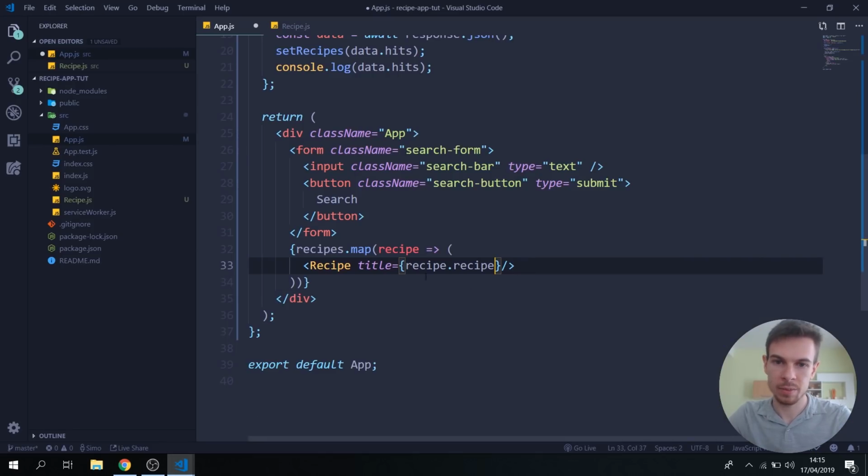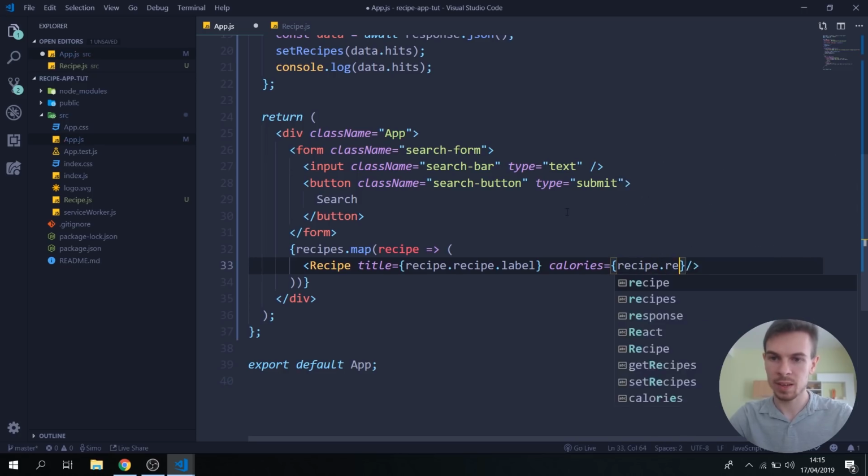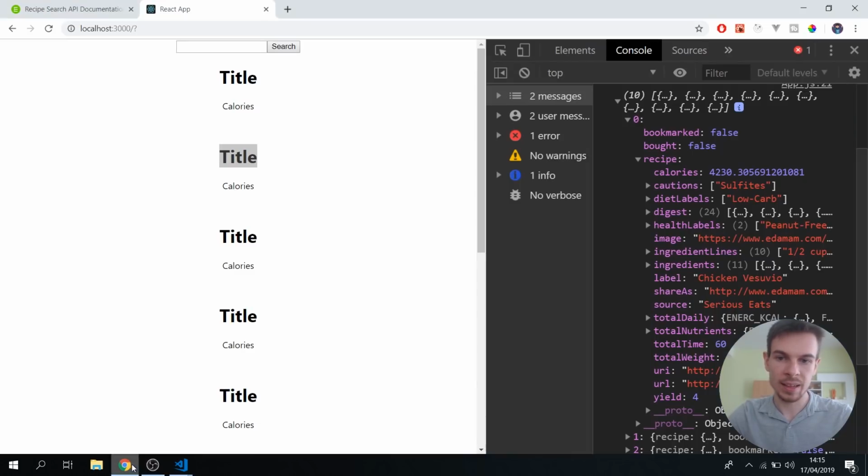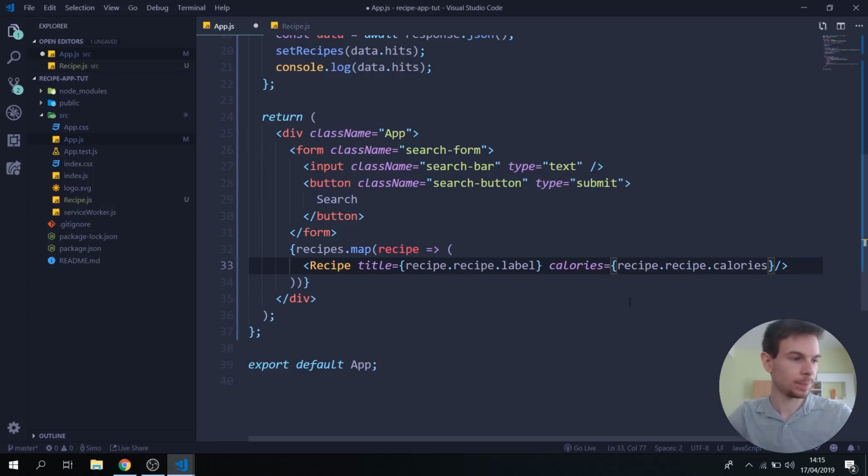So recipe.recipe.label, that's going to be our title. We can also pull the calories, which is going to be set equal to recipe.recipe.calories. And lastly, let's pull out the image. It's going to be recipe.image here.